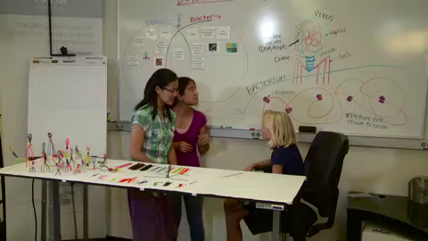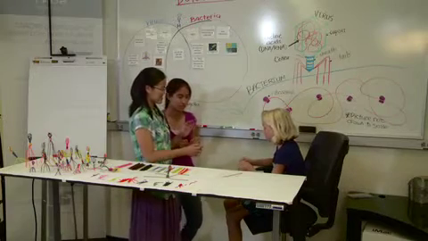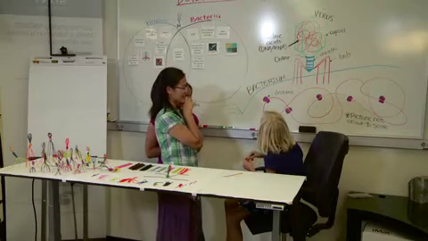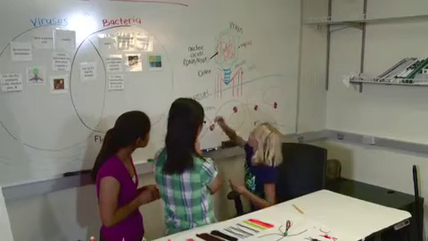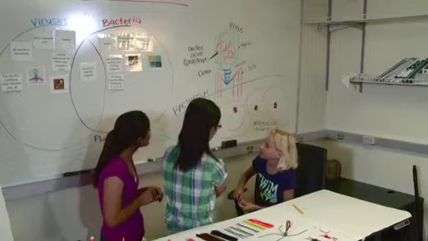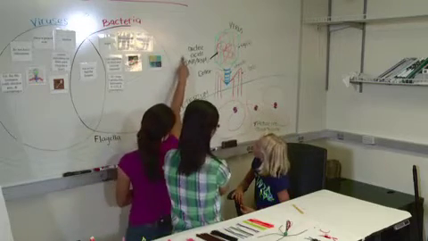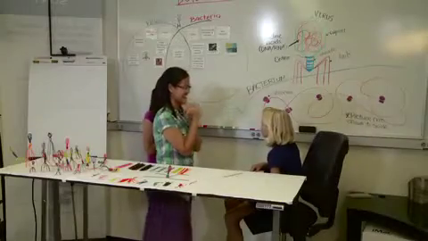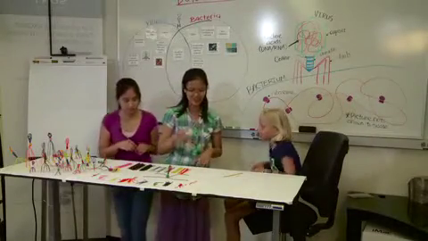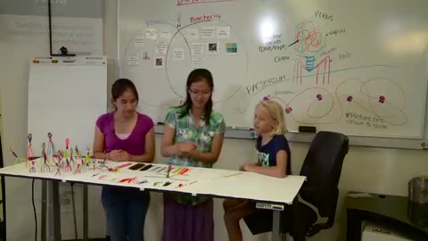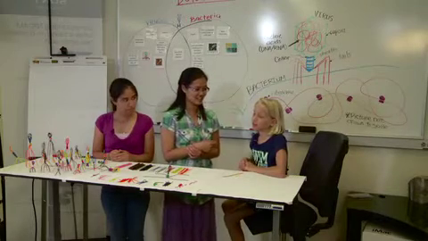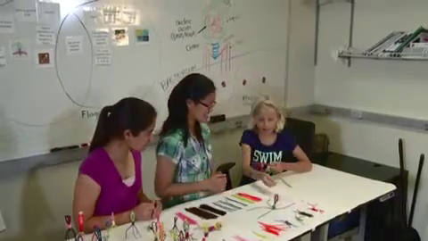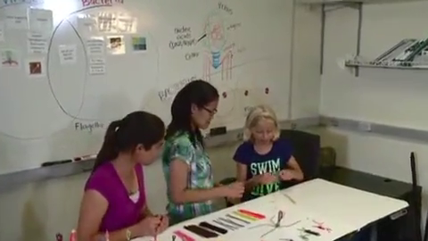Remember what we were talking about: what would be the brain in this diagram for the virus? Can you read what this says? Nucleic acids. That's correct. So choose a smaller piece for the nucleic acids that you want to put inside. Green. Cool. Nice.